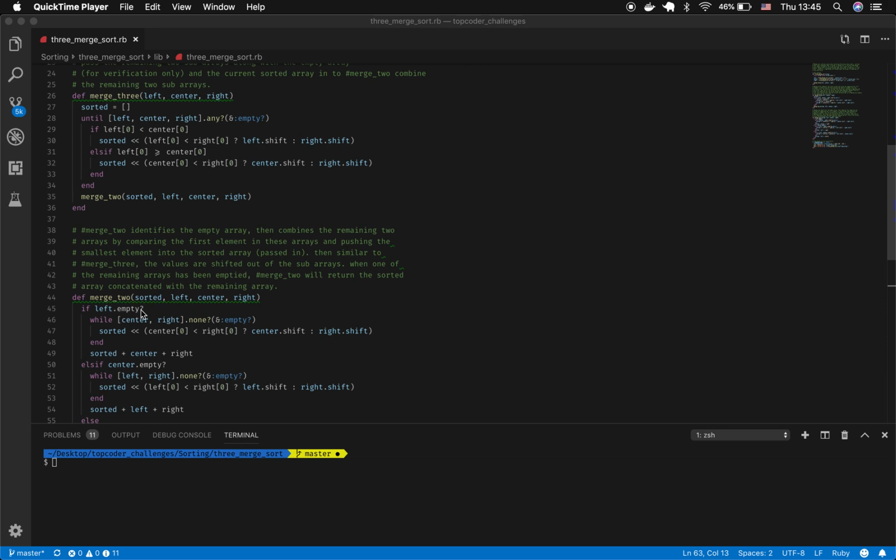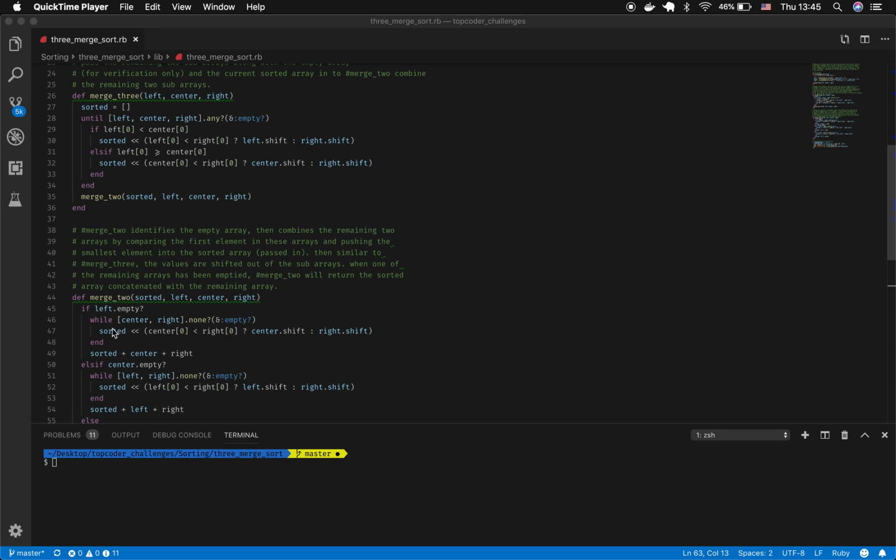So again, if left is empty, then I'm comparing center and right. And I'm using the same method that we used up here in the merge 3, just comparing which one's less and then pushing that smallest unit into sorted.